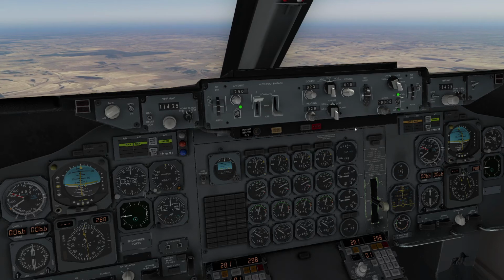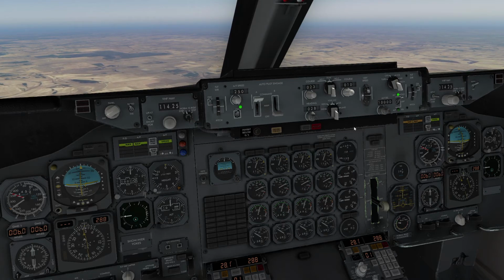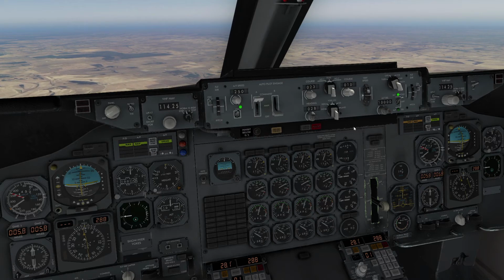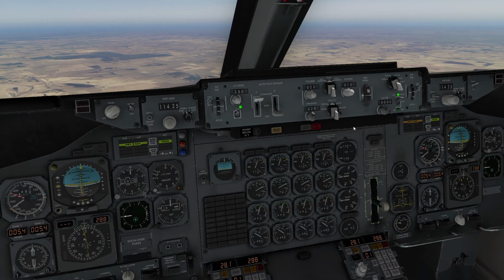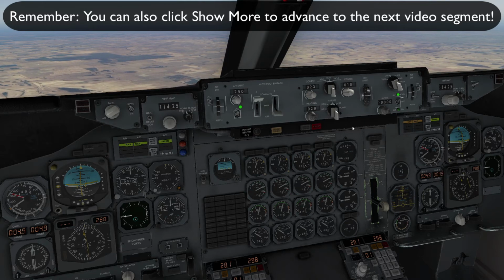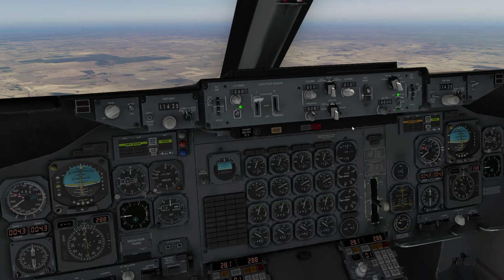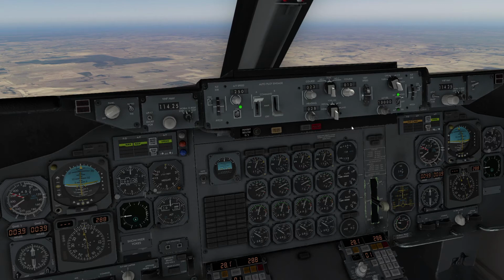However, if you feel like sticking around for the next 2 or 3 segments, I will then further demonstrate the changeover point at halfway between Greenville and Marvell, and then another segment will take us outbound from Marvell and descend us down toward the altitude we need to be at to get onto the approach, and then we'll actually get on the approach and fly it again by radio navigation, just to demonstrate the full capability.